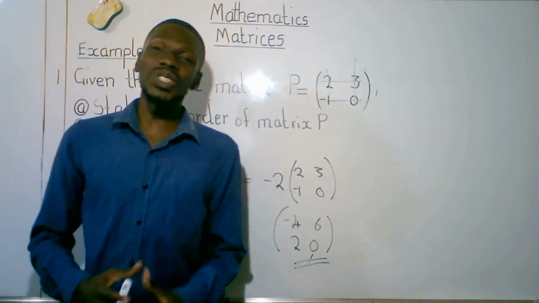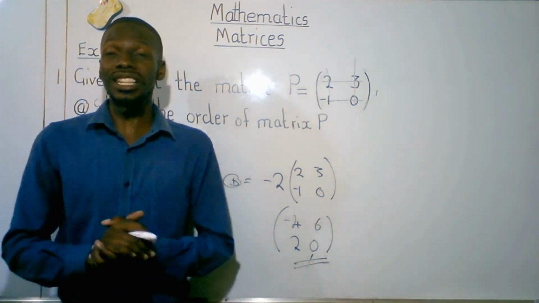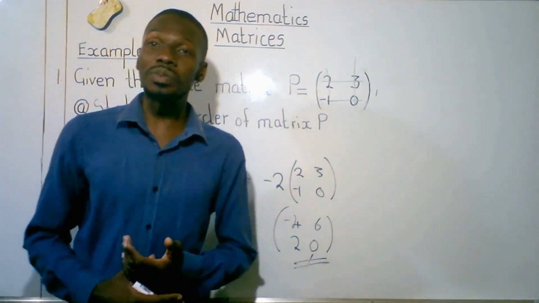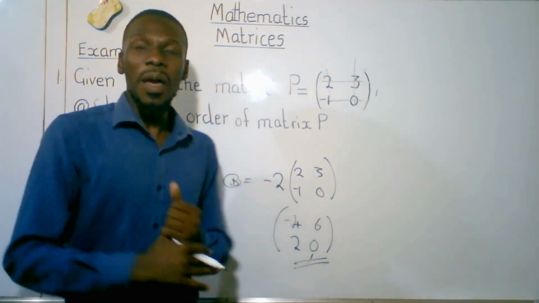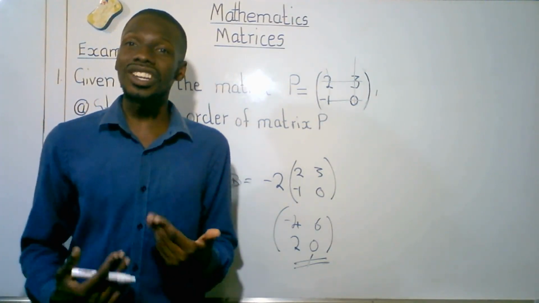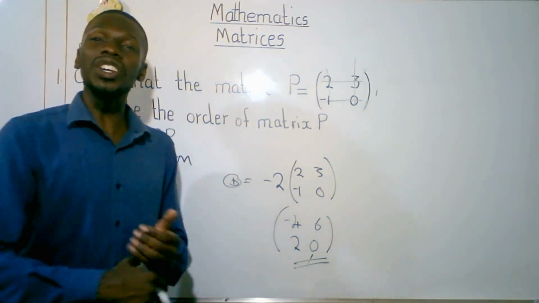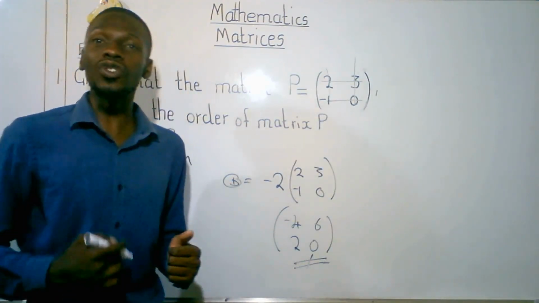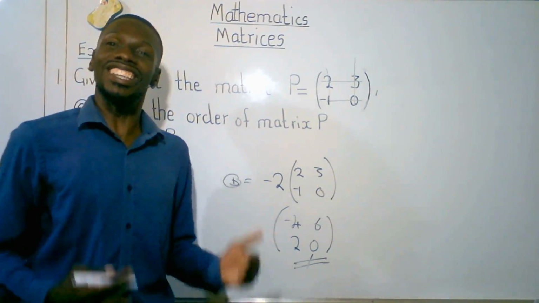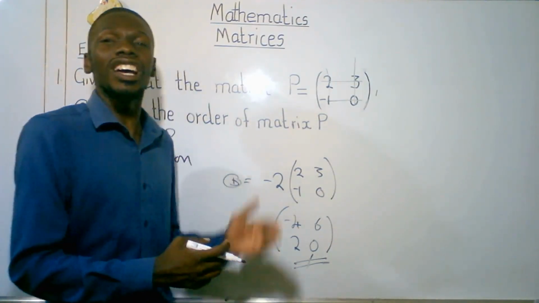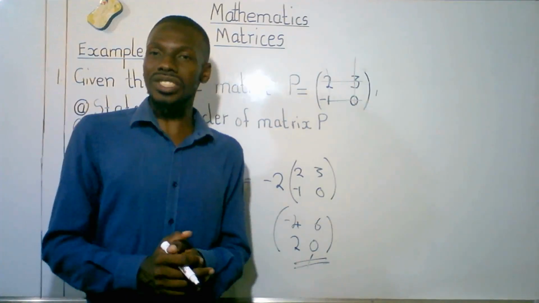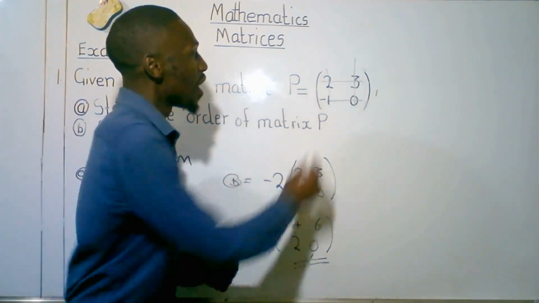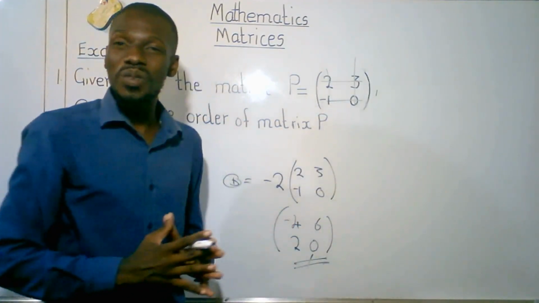So you are likely to meet such a question in Mathematics Grade 9 Paper 1. The first question is likely going to be stating the order of the matrix. So how do we state the order? We start by the rows. How many rows are we having? Rows are lines running from left to right. Then after stating the order of the rows, we go to the columns, lines running from north to south, or top to bottom. 1, 2. As simple as that.